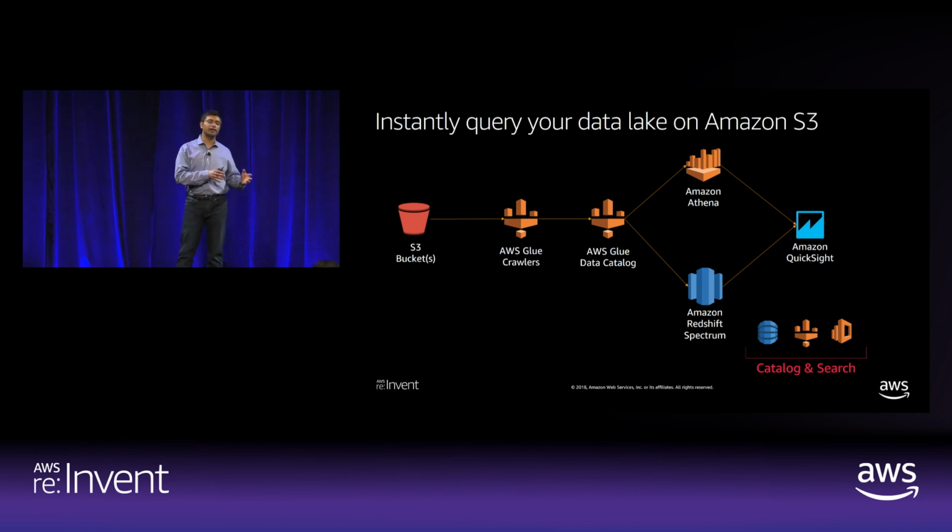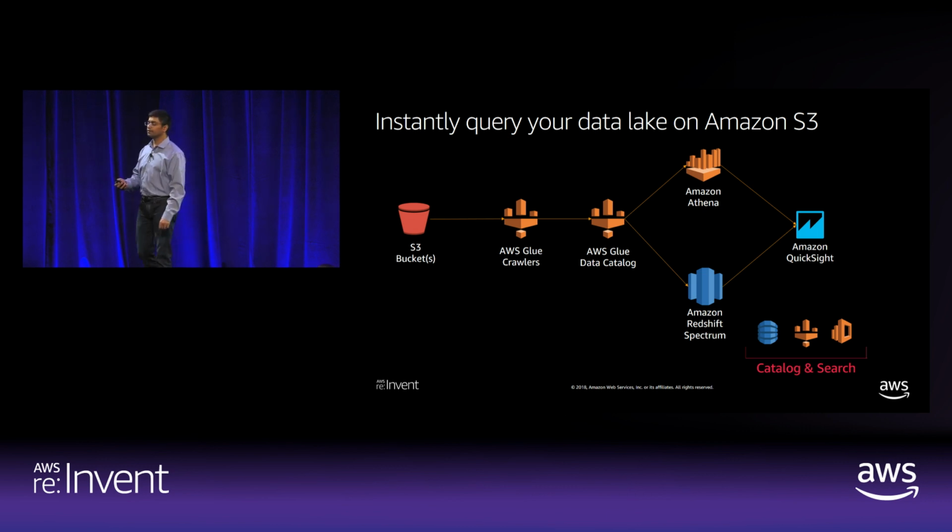But in order to populate that catalog, you might want to use crawlers, which are features of Glue, which you deploy and unleash on your data lake. The crawlers will look at the data files that are in your data lake, identify the file types, CSV, JSON, Parquet. It'll extract field information from those files, essentially the columns and the data types, and populate that into your Glue catalog. If your file data changes in the future, you can rerun your crawlers, and the crawlers will update your catalog based on the new data.